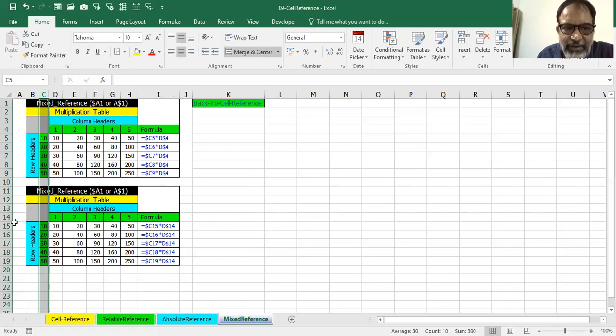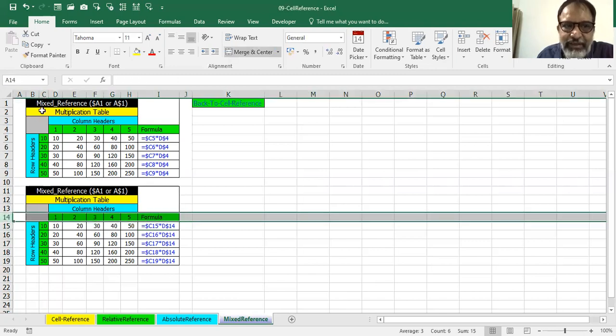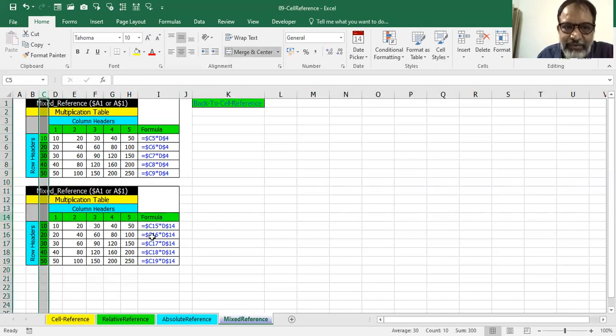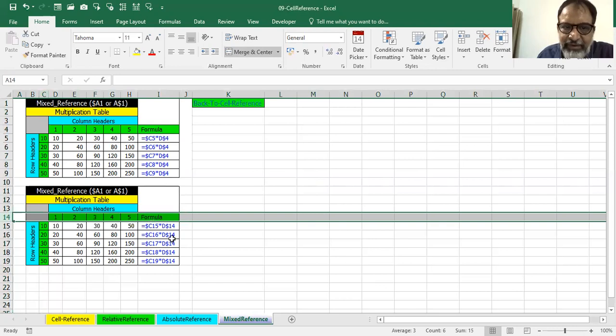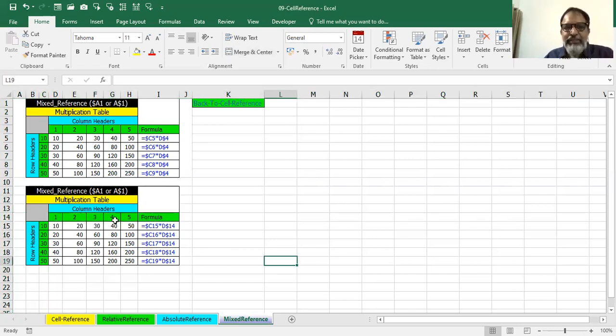Here D, E, F, G are variable, but the column is fixed. And here D, E, F, so D is variable, and here it is 14, which means the row is fixed. Here the column is fixed, here the row is fixed. So this is called your multiplication table with mixed reference.